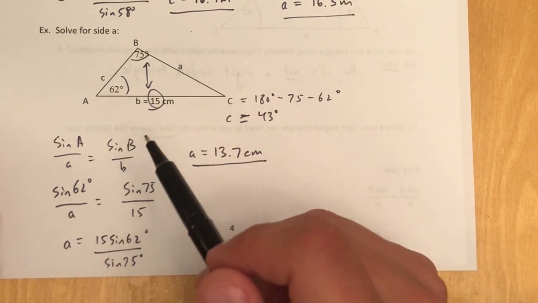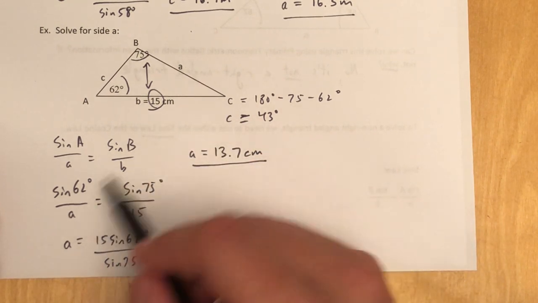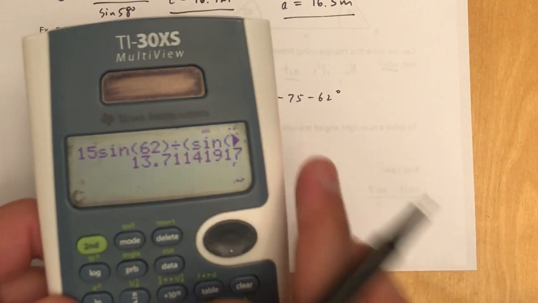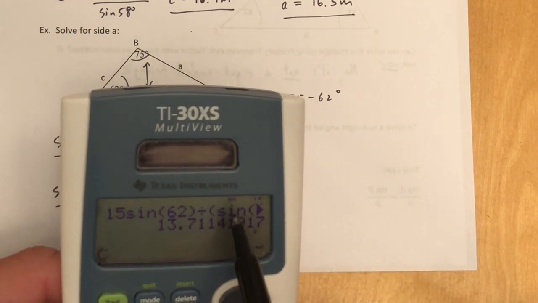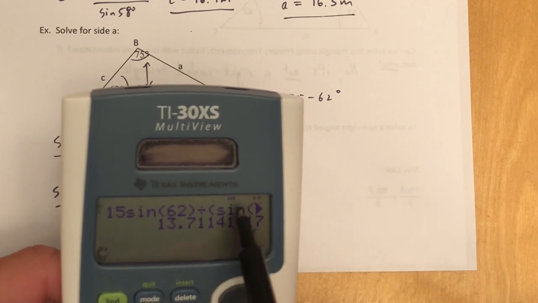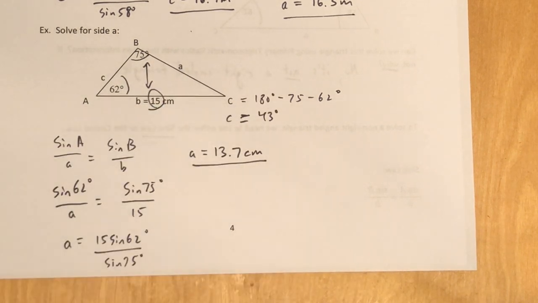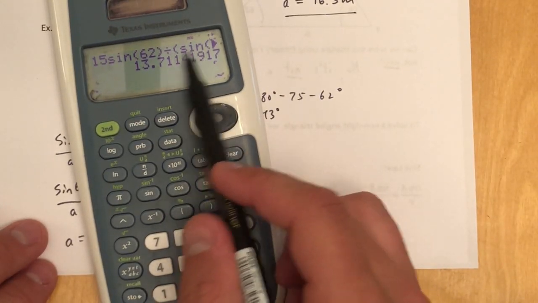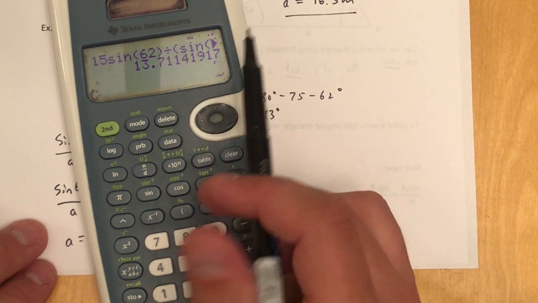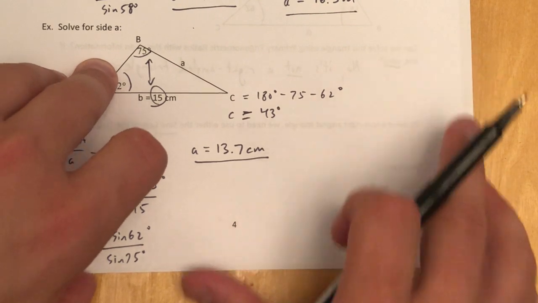Please keep asking yourself those types of questions: does this make sense? If it doesn't, you might have punched something in wrong, or the calculator mode might be off. It shows degrees right over here. If it says radians or gradients, with rad or grad, you need to change that if you think you punched it incorrectly. If not, it's probably one of those things where you forgot some of the brackets in the right spot. So just be aware of that as well. That's another place where you might have made a mistake punching it in, if you feel like you had all the right numbers.